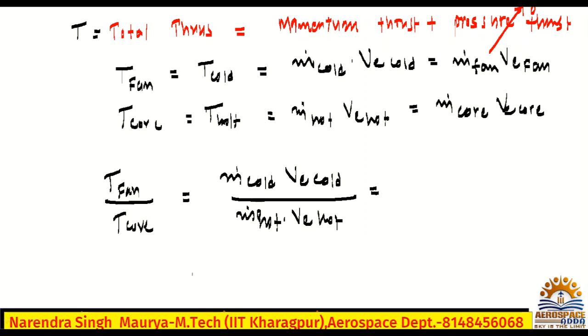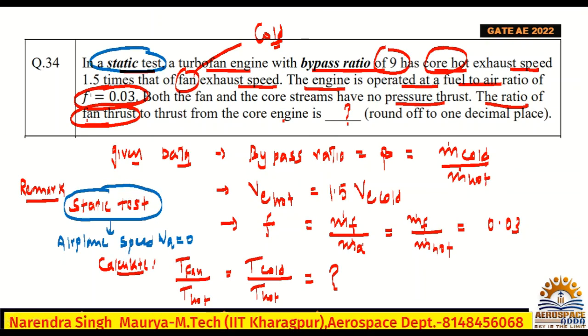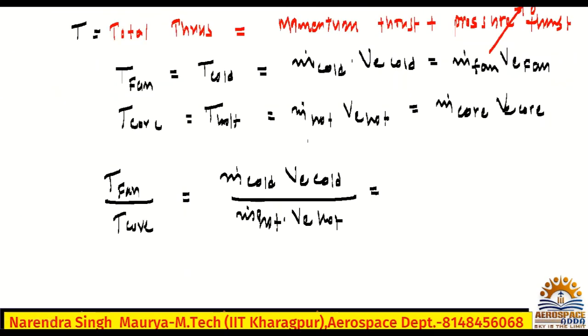But here I just want to clear something. In terms of mass flow rate, what I have written is okay, but they have given the fuel air ratio. So just apply a simple concept. If fuel air ratio is not given, then whatever equation you have written will be correct. But can you tell me, in core thrust, are we getting only the mass flow rate of the hot air? No, we are not. Here in core thrust, the mass flow rate of the fuel will be added. Yes or no?